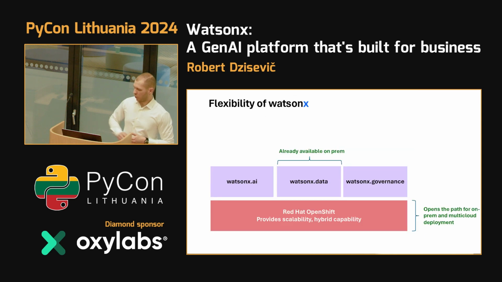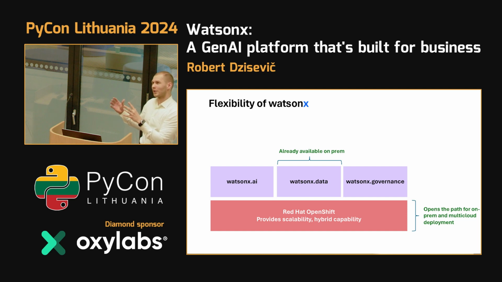And what else is special about Watsonx? So all these 3 core components are built on Red Hat OpenShift. Now, what is OpenShift? It is more like advanced Kubernetes, but for enterprise. But to put it into more simple terms, imagine that OpenShift is like a moving truck. And you have a bunch of stuff, your applications, and you can put those applications into boxes. Let's call them containers. And then you can load these boxes into that truck, which is called OpenShift. And then you can drive that truck to any house that you want.